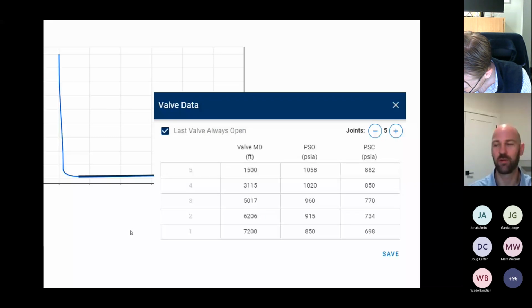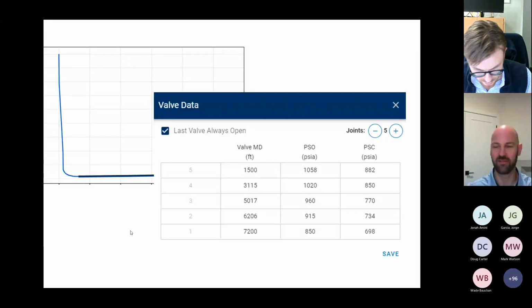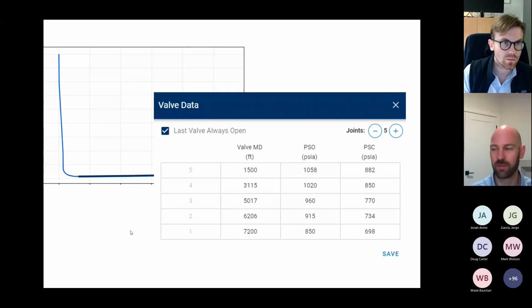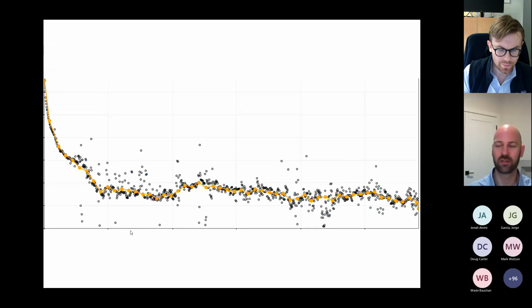With gas lift, in the past I've had to just put in a single valve depth, but I found that Whitson is a lot more rigorous in terms of all the valve depths and open and close pressures, so we can honor where the gas is going in through history to give us a more accurate bottom hole pressure. And then finally, the smoothing function. If we have noisy pressure data, it can be really tough once we get into the modeling side of things. Or like we saw today, if there are gaps in known pressure, instead of going into a table and trying to invent it, we can just do it visually.